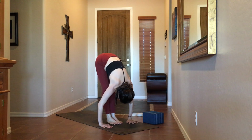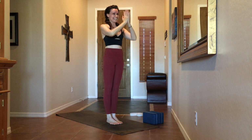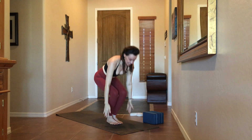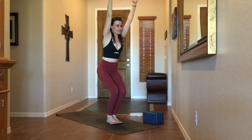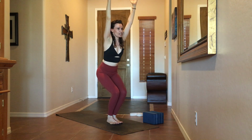Exhale, fold. Root through the feet, sweep the arms up. Exhale, hands to heart. Nice job. We'll add on here. Inhaling, Uttanasana, fierce pose. Shins shift back in space. Booty drops low. Arms are nice and strong.